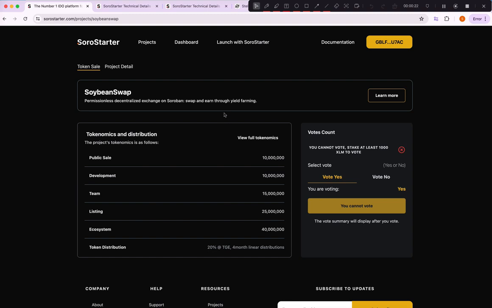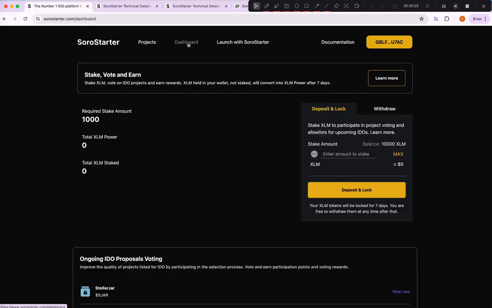To become a member, I need to stake at least 1,000 XLM. This can be done on the governance dashboard here. To stake, just enter the amount you want to stake and sign the transaction in your wallet.